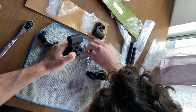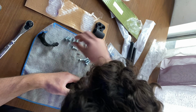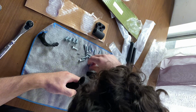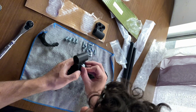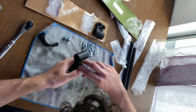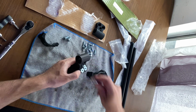And it looks like we have fat cones. We have little cones. And the rest, regular Allen bolts. So, little cones go on top, big ones in the bottom. Oh dear.